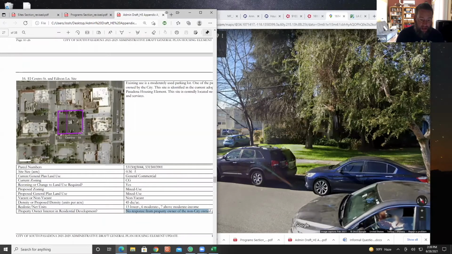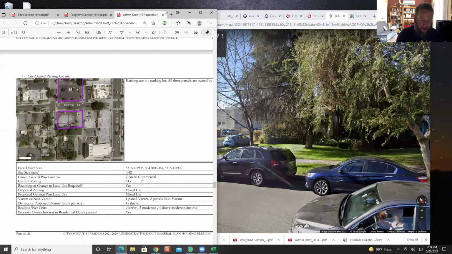So you should write down that, hey, these are two sites. They're not the same owner. It's less than 5 acres. This should not be allowed. Here's a site that's 0.042 acres claimed for low income. This is not allowed. Now, the only way it is allowed is if the city can point to other sites in the city where low-income housing has been developed on sites that small.